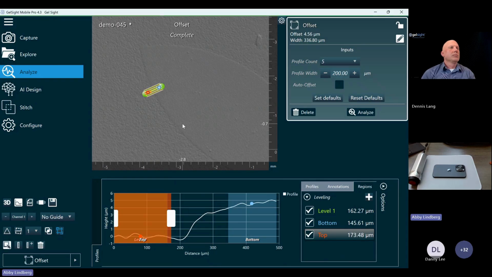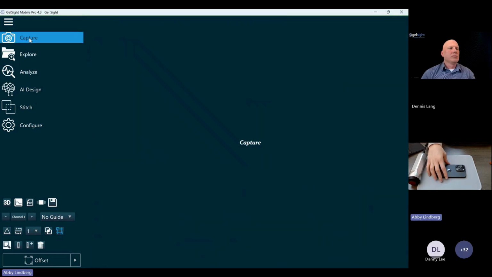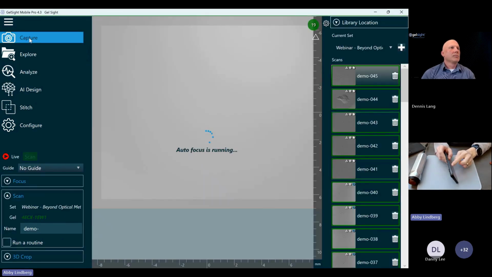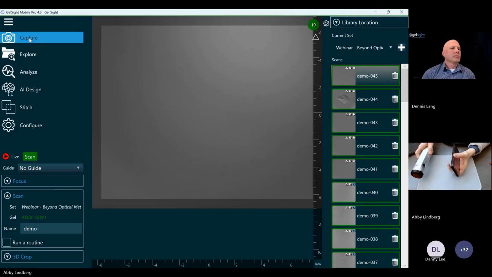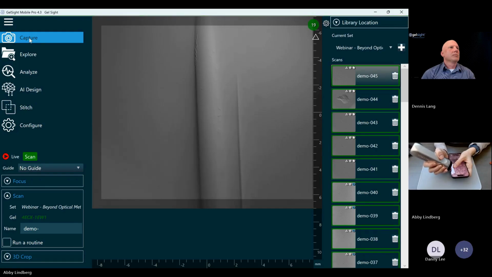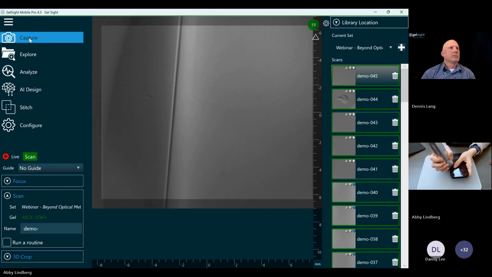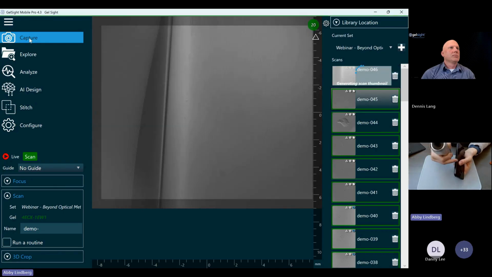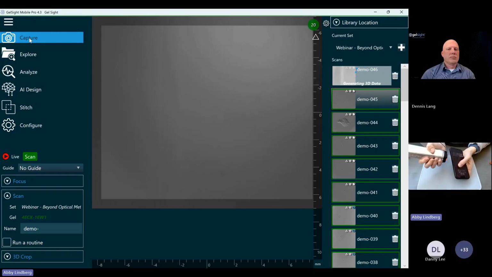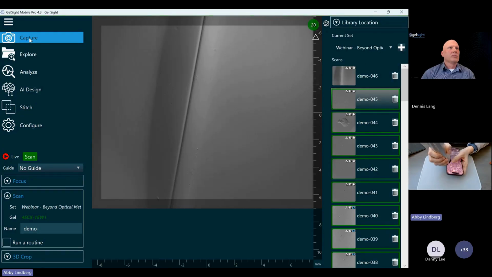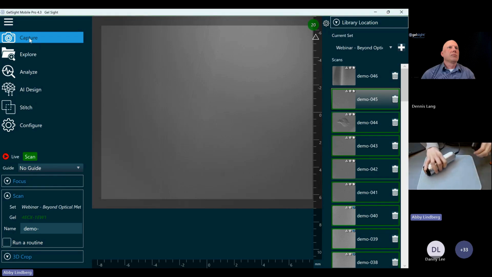Now the other area on this with the transition that we'll take a look at, we'll look at the profile along the edge here. So I will take another scan of that. We'll look at that interface. You can see I actually have a little tiny scratch on my phone there. But that's going to be the transition between this edge and this material. You also see as the backlight changes, there's no difference to the Gelsite scan if the light is on the phone or not. So I think that's kind of interesting to see.